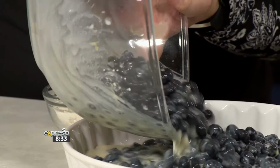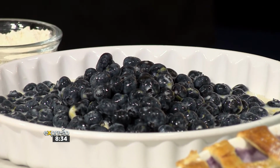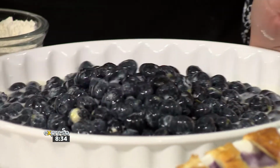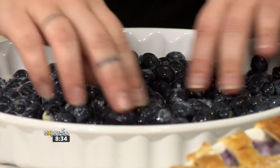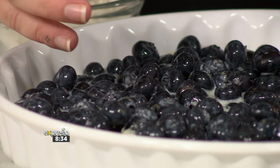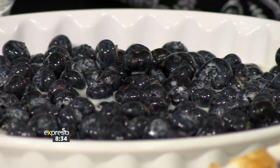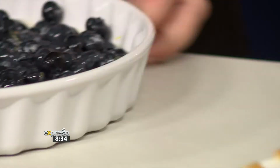So you're going to add it into a pie dish. If you don't have a pie dish and you've got a cake tin, use a cake tin. And you wouldn't need to line the cake tin with any baking paper or anything like that, or would you want to do that? You could, but because this is quite a wet mixture, I'm worried that it might seep into the baking paper. So now this is where the cool fun part is.